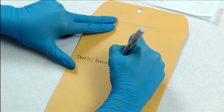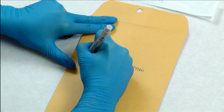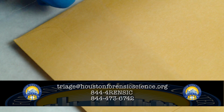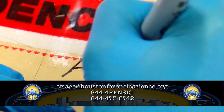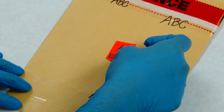Swabs should then be placed into a paper envelope with the outer labeling noting the number of the buccal swabs present. Identify to whom the swabs belong, and if the individual is a suspect, complainant, or elimination. After the physical evidence is carefully placed in an outer container, it can be sealed. The seal must have the initials or signature of the person sealing the evidence. Always put a biohazard sticker on DNA evidence.